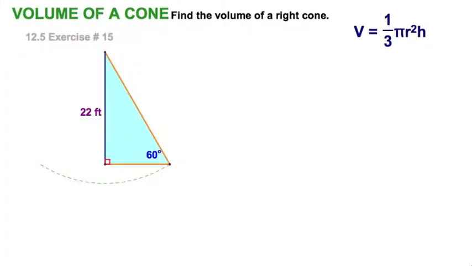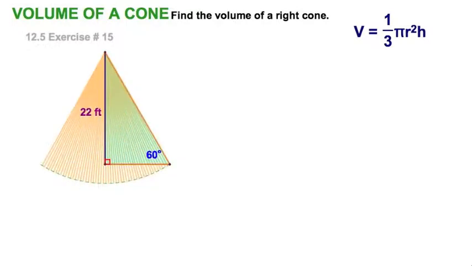Let's find the volume of this cone using this equation. And we're going to start with this given figure. This is the cross-sectional area. Where this is going to represent the height, and this will represent the radius. And we've discussed this before. And you can visualize this. Well, it's not quite the 3D software. But you get the idea. That's what we mean by a solid of revolution. And we know that. So, this triangle represents a cross-sectional area. There's a ratio here because this is a 30, 60, 90 triangle. The sides are in the ratio of 1, 2, radical 3. Now, we know the height. We need the radius.